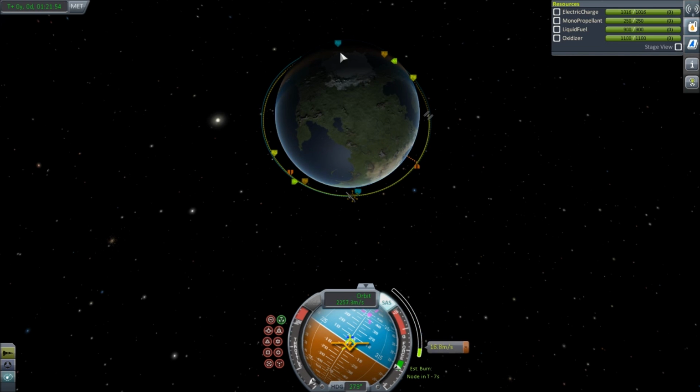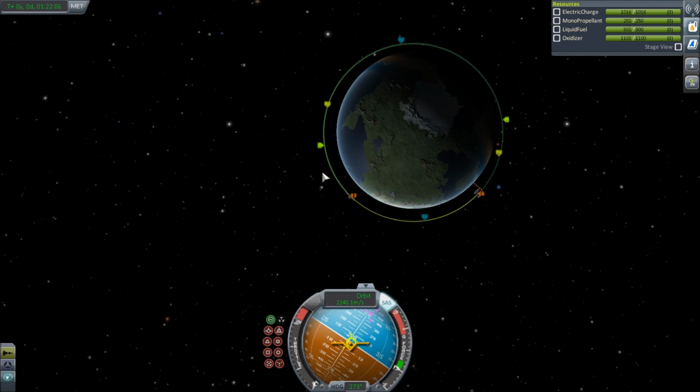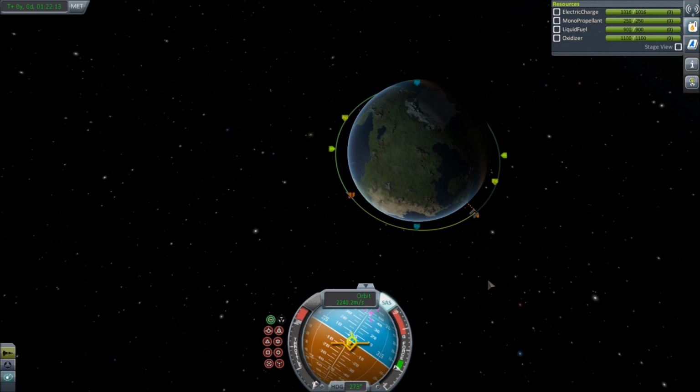Now slow burns. Slow, I tell you. Don't overshoot. Nah, that's okay. There. So now, we're in a 5 kilometer orbit distance. You can see it's a very small difference, but it's a difference.